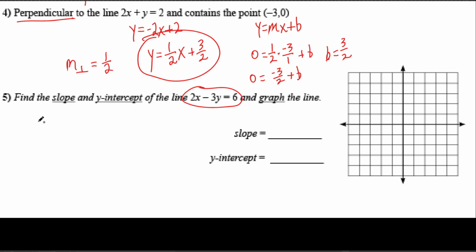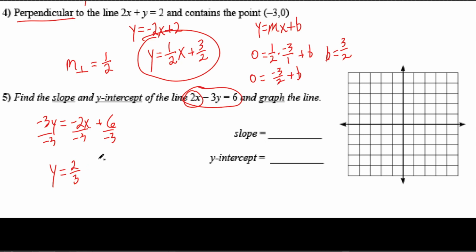Let's do the first step right now. So I'm going to get negative 3y. What's the first step? What am I going to do with that 2x? I'm going to subtract it from both sides. So that gets rid of it on the left side, and I got a plus 6 over here. Divide both sides by negative 3. Divide that by negative 3. Divide that by negative 3. And what do we get? We get y equals, negative over negative is positive, 2/3 x.